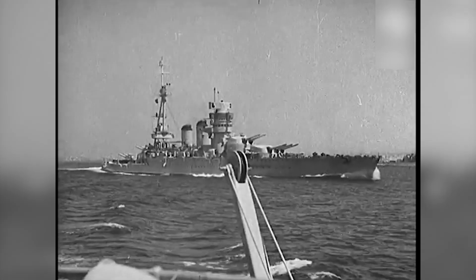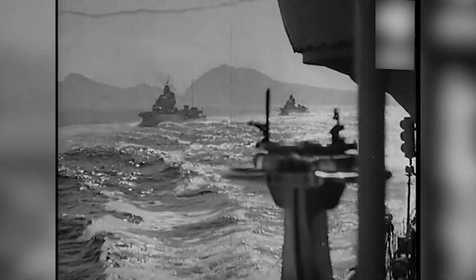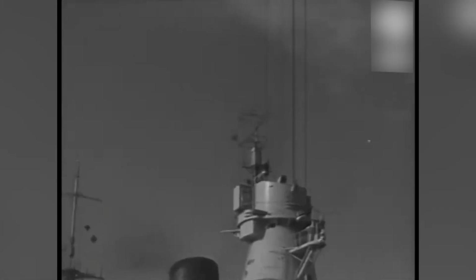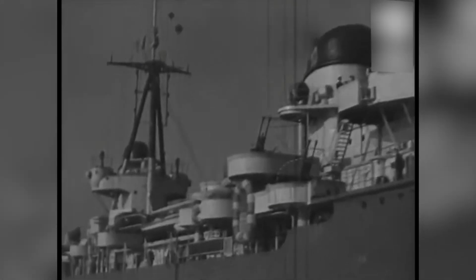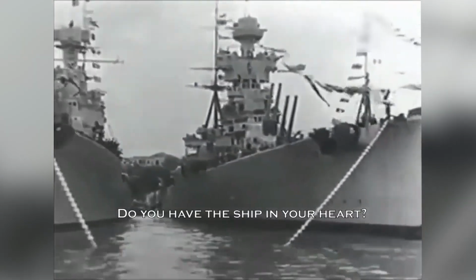In 1949, with the creation of NATO, the country was expected to strengthen both its own military and the alliance as a whole. By the end of World War II, the U.S. Navy had been using 40mm Bofors L-60 guns, which proved to be not very effective against Japanese aircraft. As a result, the U.S. favored the 127mm Mark 12 gun, which was far more effective against Japanese planes and other targets.